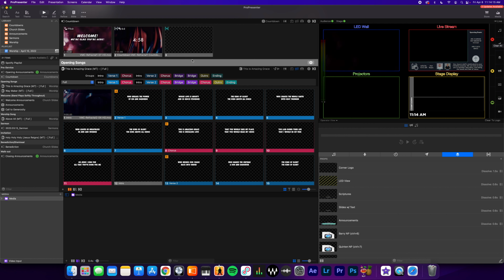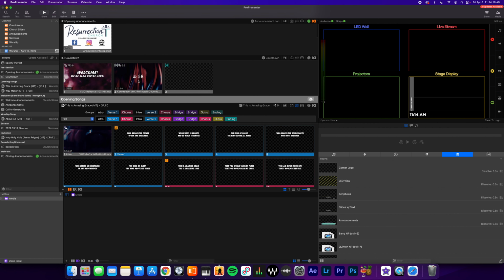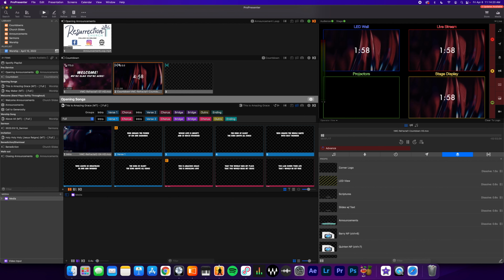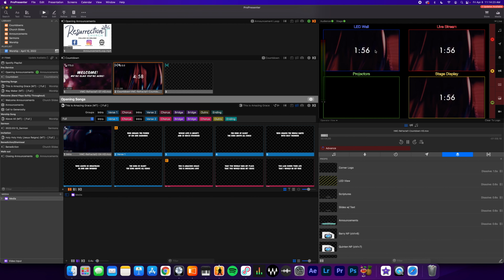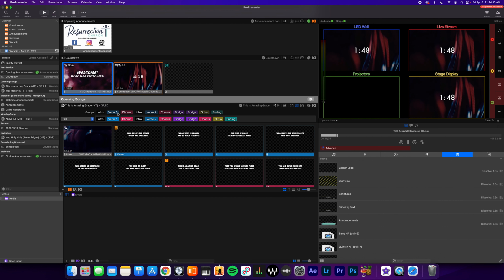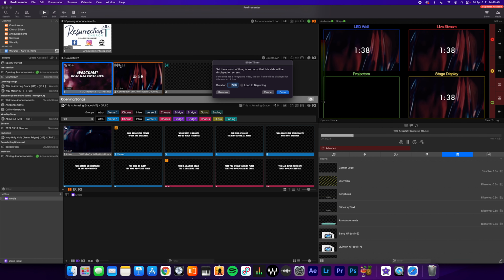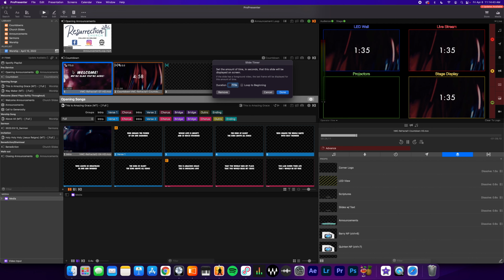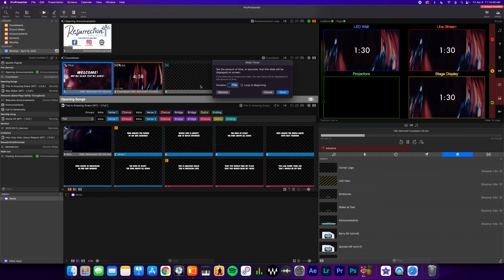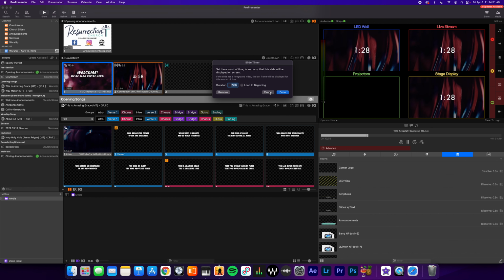Okay, so the next thing is the macro is going to set up the countdown screens. Like I said, this will all happen automatically based on timers. So let's see how the go to next timer works. We have this slide right here, which appears in the background. That would be foreground, that would be background. So that's what background looks like. This is what foreground looks like. Background right here is set to 773 seconds before it goes to the next slide. So essentially a go to next timer.